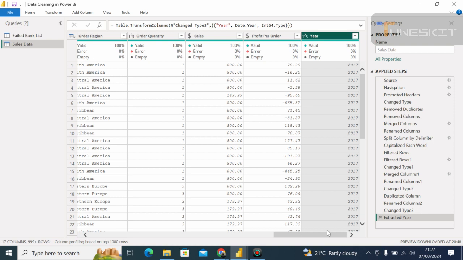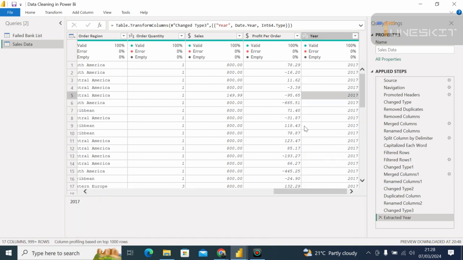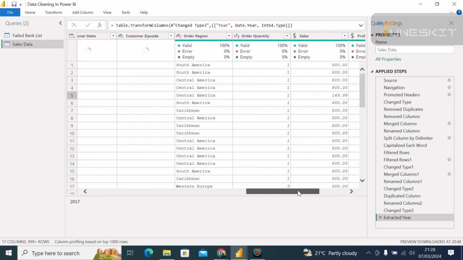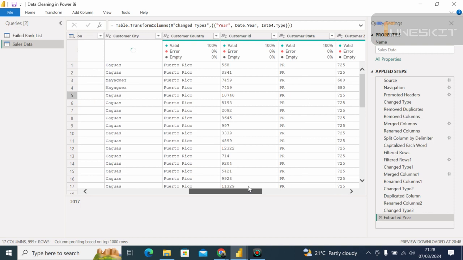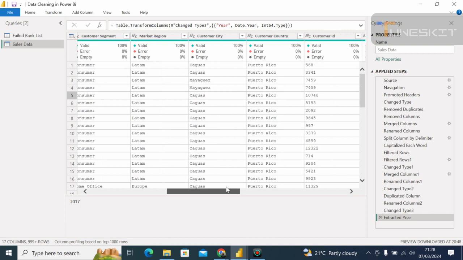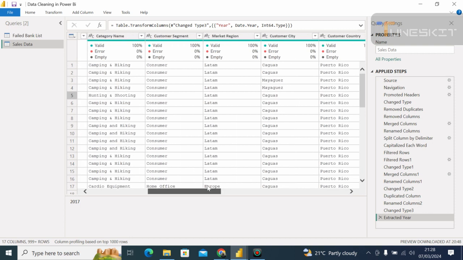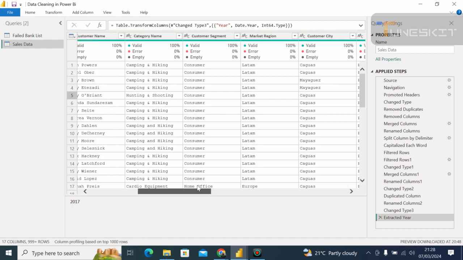I can still have a duplicate column for me to extract the month.